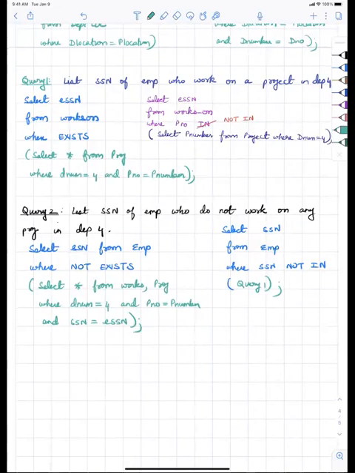So again, when you're using IN and EXISTS, you're using a subquery. If you're looking at your programming code, this is really like using two loops. So this would be like saying for i going from 1 to number of employees, for j going from 1 to number of works on multiplied by project, because this is a cross product of the works on and the project.